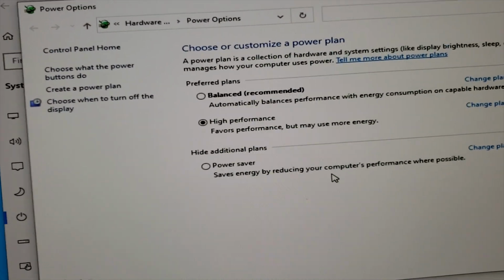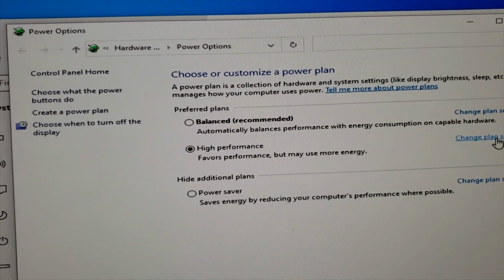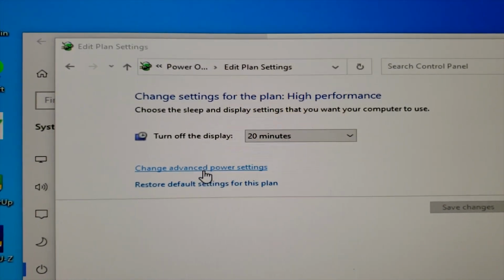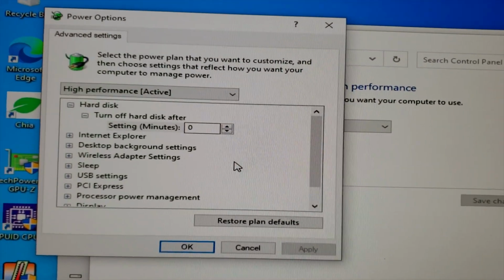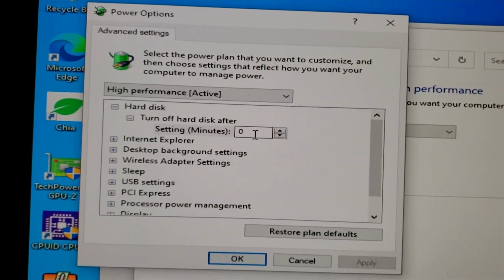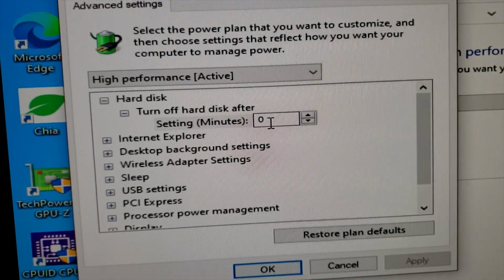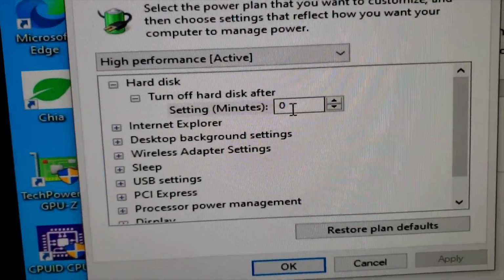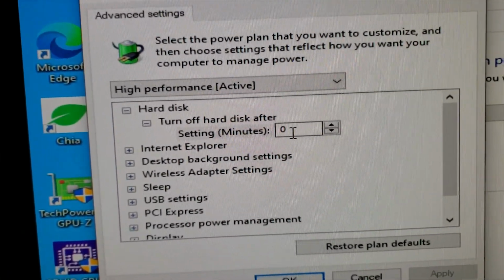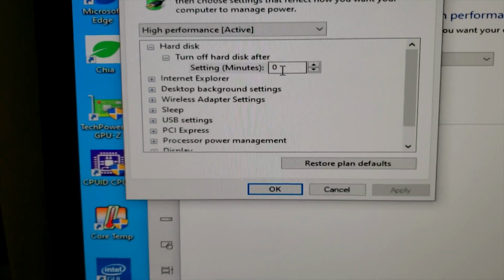So what we need to do here is find our advanced power settings, change plan settings over here, and then go to change advanced power settings. Once we're under this, you can see turn off hard disk after. We want to make sure that this is set at 0. I've actually already fixed this on this computer. That will be 10 minutes, 15 minutes, or something preset there. So the most important setting on here is to set that number to 0.